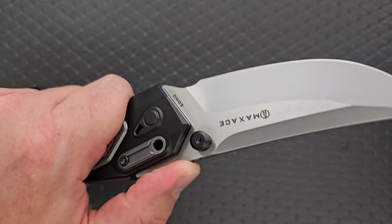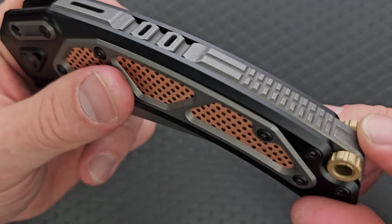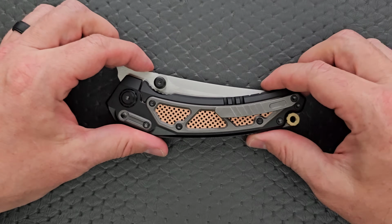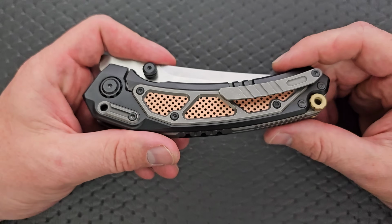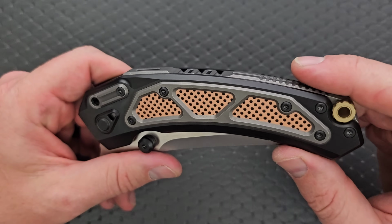Jimping, it's barely functional, right? Not a lot. Your backspacer is really cool, like the designiness. You're either going to love it or you hate it. It's Maxace. I don't know that they really care if they're appealing to the majority. They know that they're not. They're making what they want to make, and they're making crazy stuff. Like a lot of their stuff, they're able to make practical, basic, safe designs aesthetically.